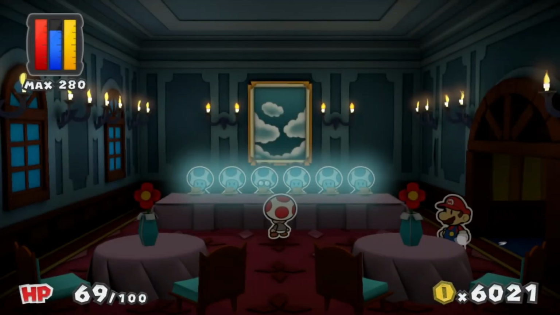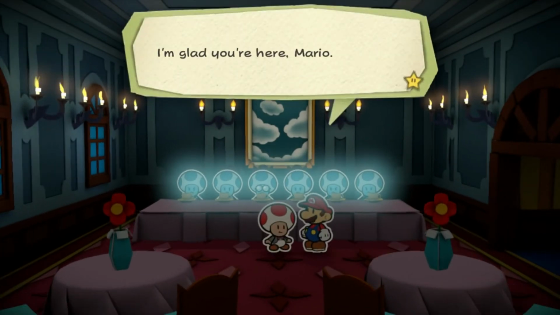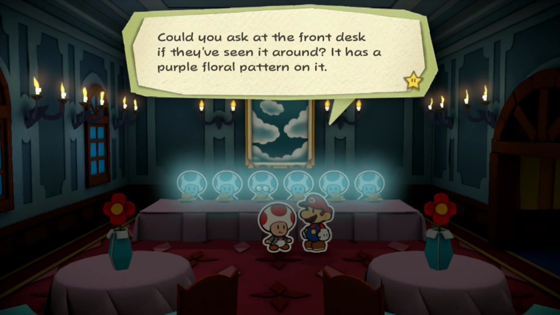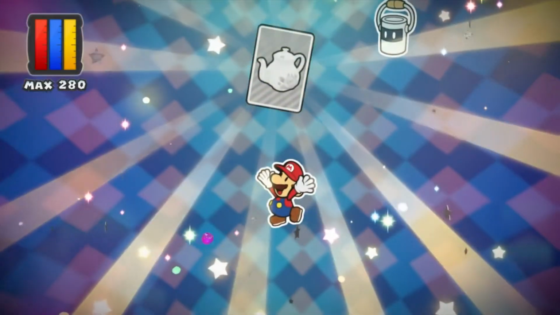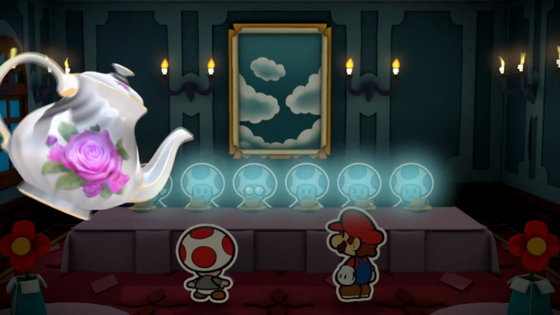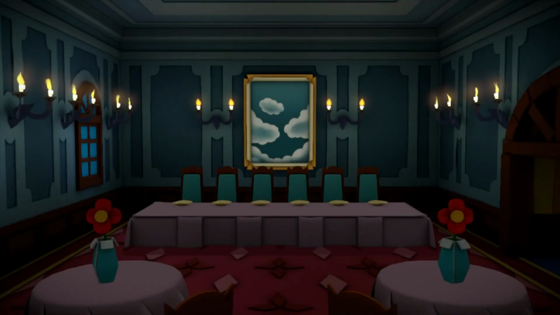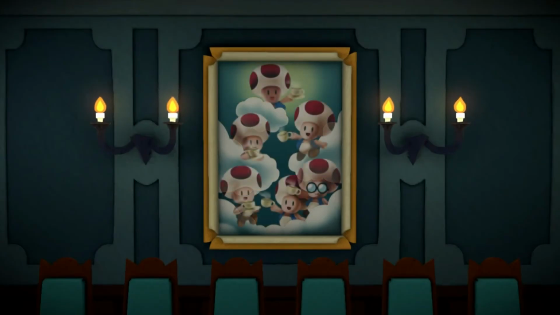Once you solve all of the ghost toads' problems, they all go into the dining room. And they want their tea party that they never got to have. Hey, I love tea, so you have to help them find a teapot. You find the teapot in the level afterwards, Plum Park. And once you return it to all the toads, they can go into the afterlife, I guess. But not before appearing on the painting.